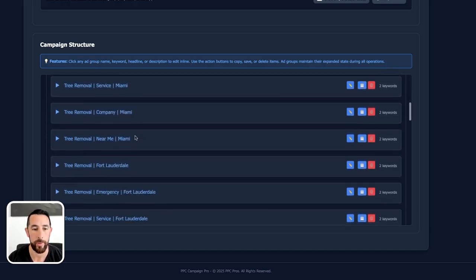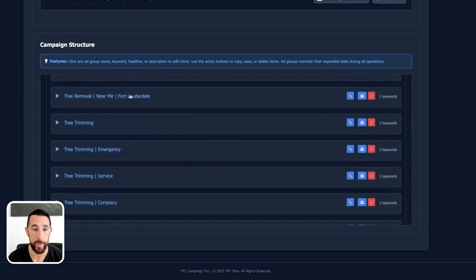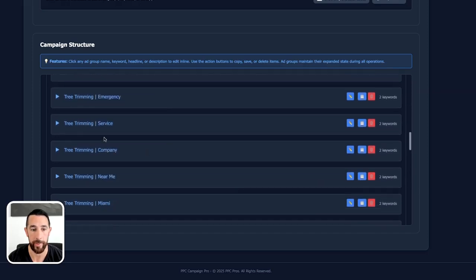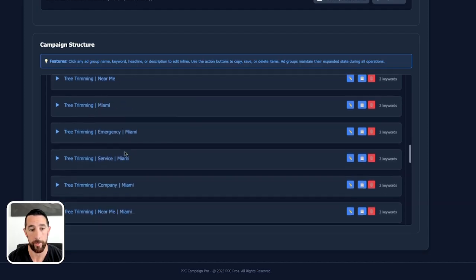But this gives us visibility and simplicity, and maybe not simplicity in the number of things, but you know exactly what's in each ad group. It performs, and you can tell exactly how it performs. So how do our Miami ad groups perform? Oh, this is the emergency thing in Miami that's really popping. That's where we're getting a lot of our leads. Then we can do something different here, not just have it in one big old ad group.